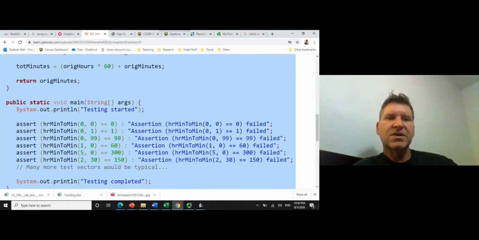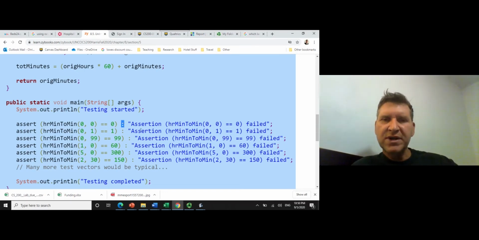You can see that the structure looks very similar to what we did just now, but it has assert and then it has a conditional expression here. And if the expression here in parentheses evaluates to false, the message after this colon will appear. So this is the message that gets printed out.